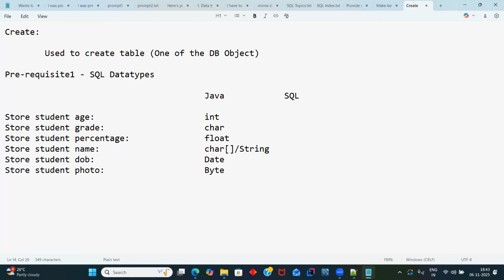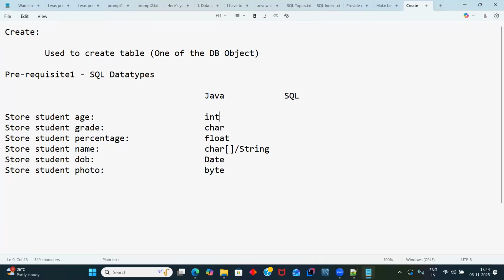So to store photos or documents in Java, we use a data type called byte. We use byte to store non-structural data like audios, videos, and everything. I think everyone is clear on Java data types.